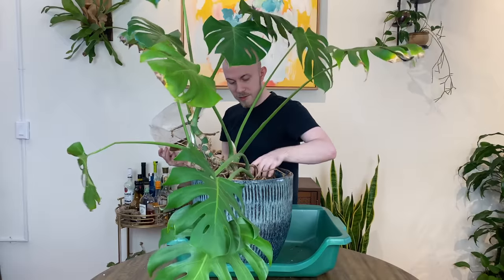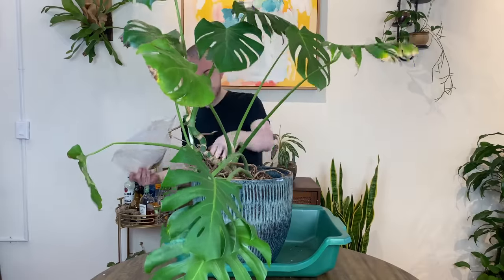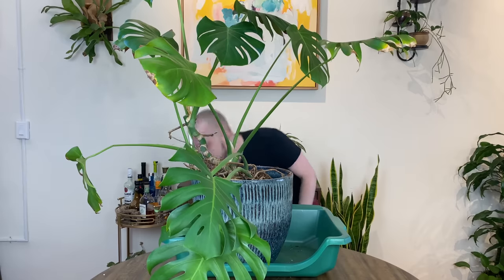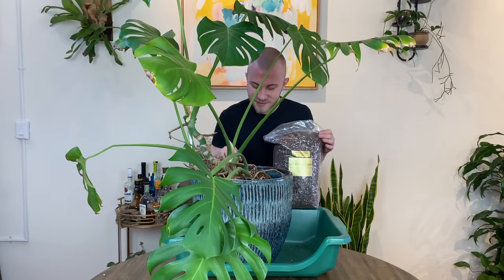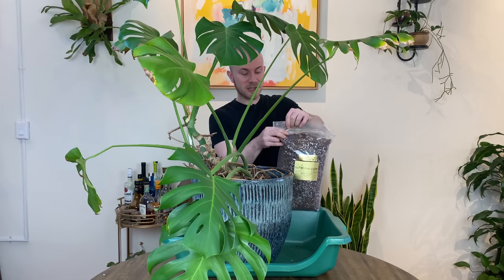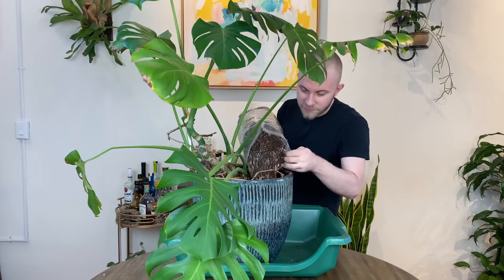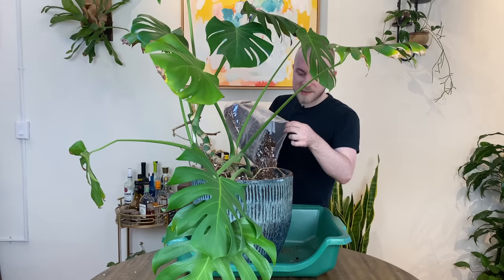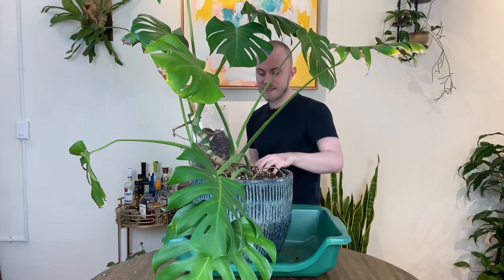When you're working with larger plant projects like this, always make sure you have enough soil on hand. Good thing I have another bag of Imperial Monstera potting mix today from repotme.com. So we're in good hands and this should be plenty to finish off this project. So let's go ahead and dump this in, fill it up the rest of the way. And just reiterating that we are not raising the soil level whatsoever. We are keeping it exactly the same.